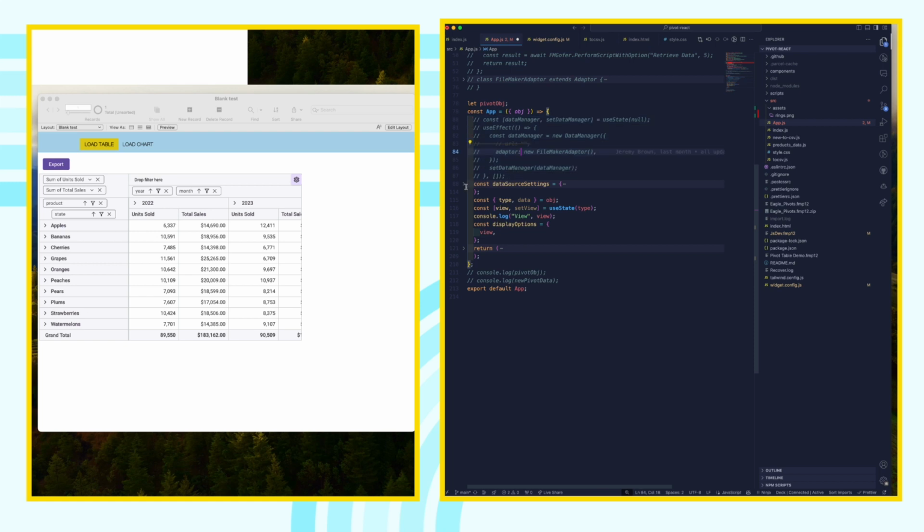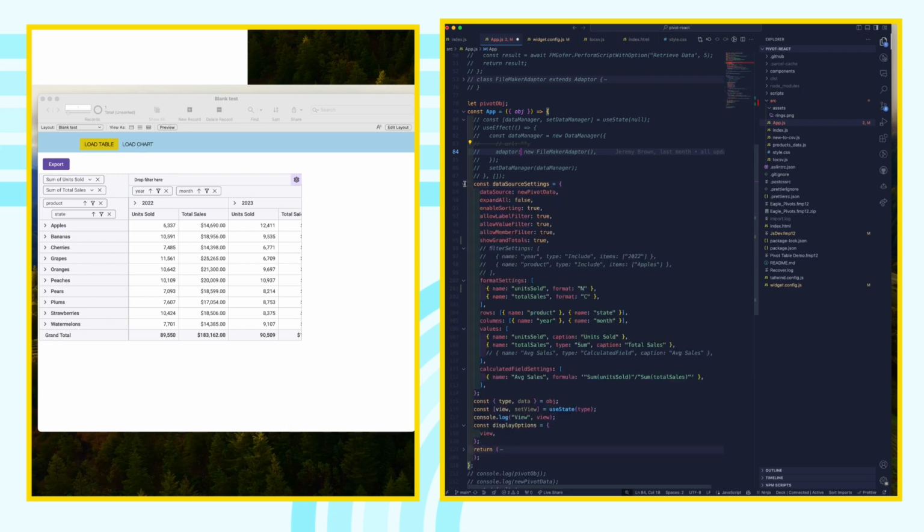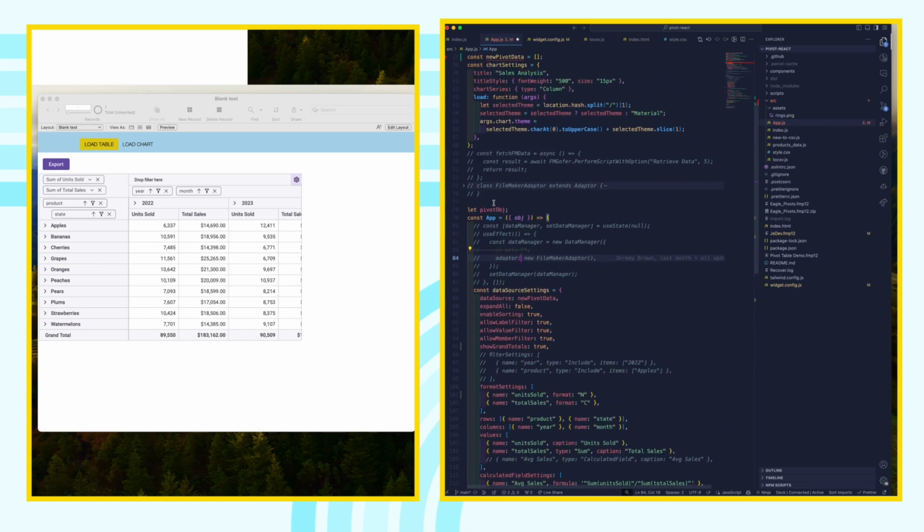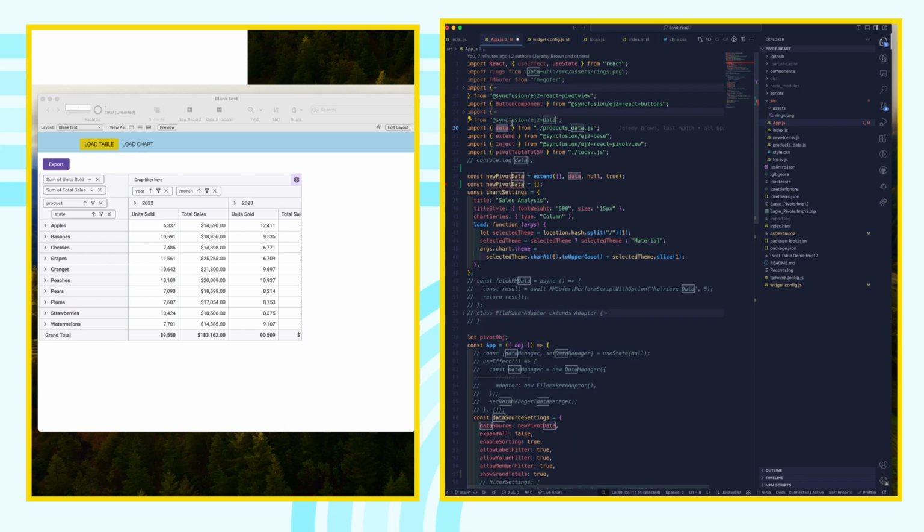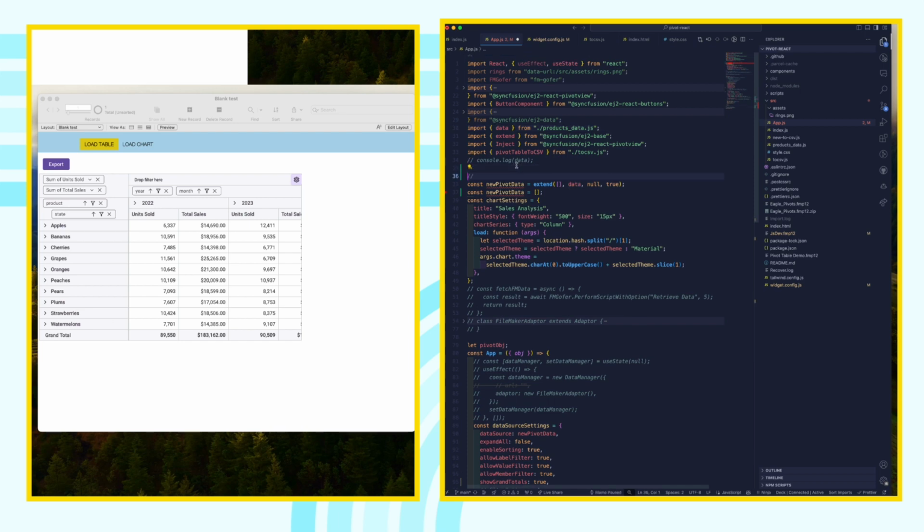I could even use, let's try something here. I'm not prepared to do this, but we're going to do this anyway. So the data is coming in from another file. It's being imported in just as test. I can come in here and I can hit Command I and ask Copilot, which is an extension. I think I pay $10 a month for it or something.